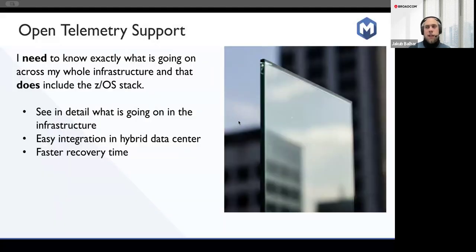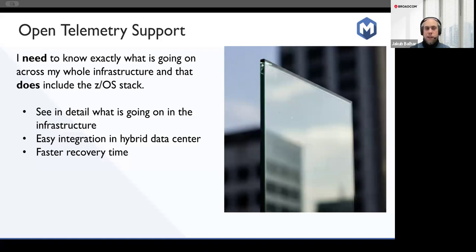The last large-scale area that we will be touching in the coming, I think this is going to be 9 to 12 months, is open telemetry support. We know that one of the huge problems is understanding what exactly is happening across the infrastructure, starting from the hybrid and distributed data center through mediation layer, and then to the ZOS services and the actual ZOS applications that are running behind them.